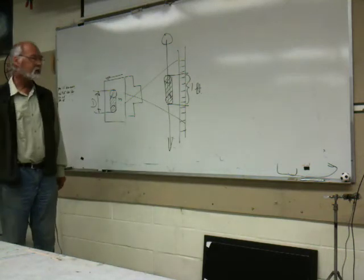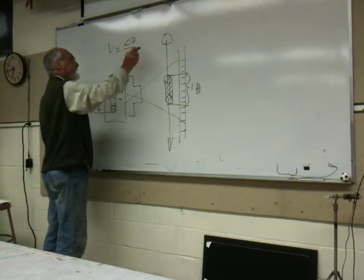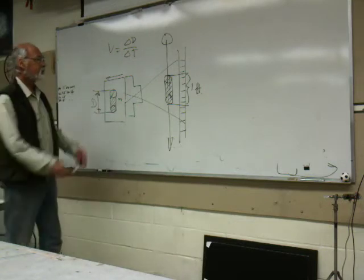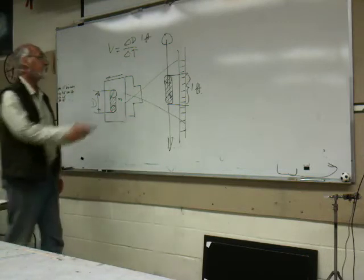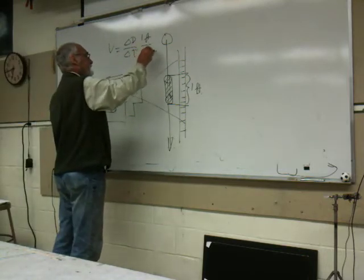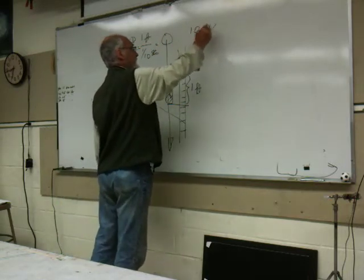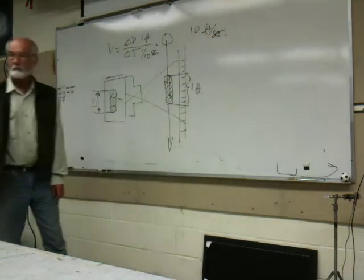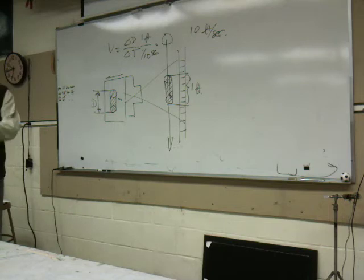Now you can say velocity is equal to change in distance divided by change in time. We know what the change in distance was, 1 foot. And we ask, what exposure time would we use in the camera? About a tenth of a second. In that case this becomes 10 feet per second. I mentioned this is an average speed, and I think that's always true. But the problem is that the speed of this steel ball is changing. It's accelerating.